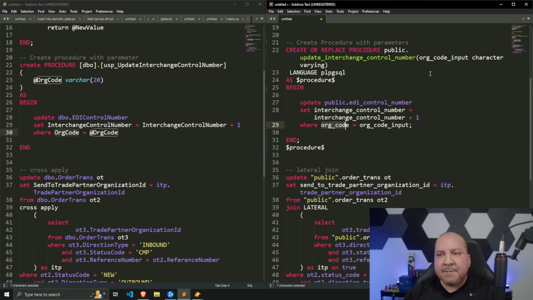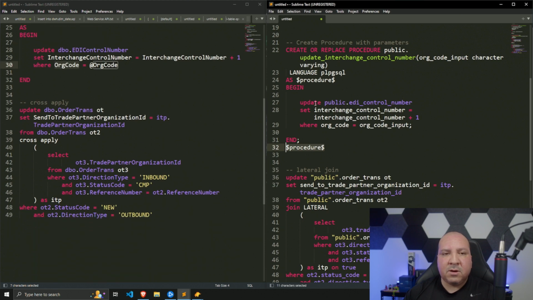So keep that in mind. If you are passing in some arguments, some parameters, whatever name you give it, don't name it the same as your existing table columns. And then of course you just finish it off with END, and then you have to specify this $$ at the end, which is different, because you don't do that in SQL Server. So again, a lot of similarities, but some small differences for sure. But overall, it's actually very similar.